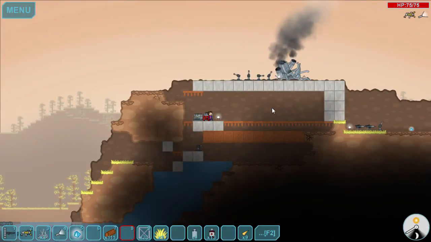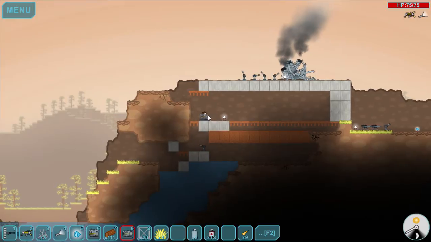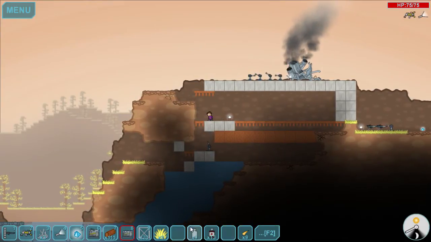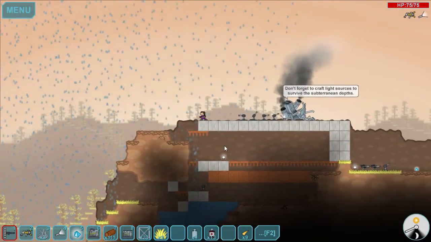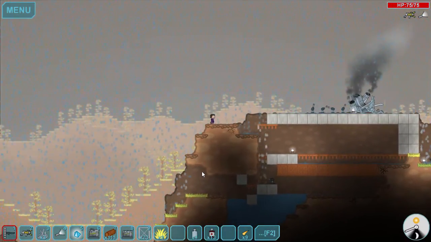Hello guys, and welcome back to Dig or Die. In this episode, guys, we actually are going to try to cross to the other level, to the other side of the map. That's the plan in here at the moment. We survived the previous fight, so it's going quite well for us, but now we need resources.